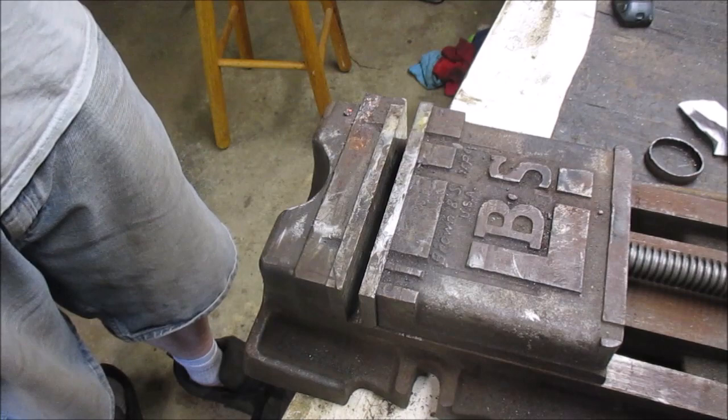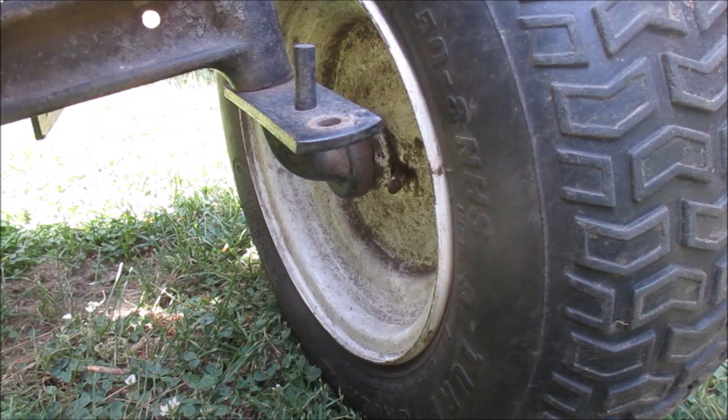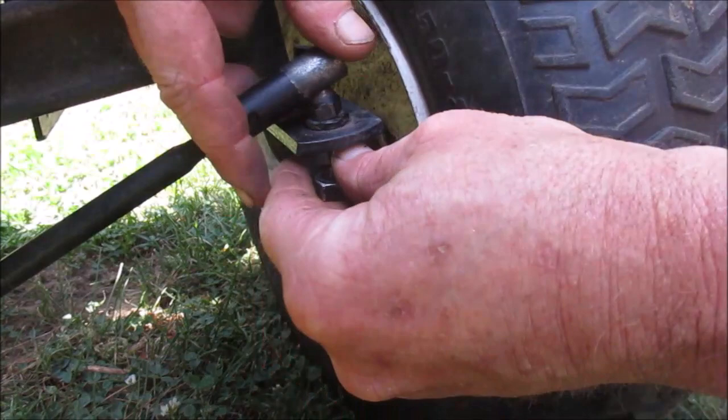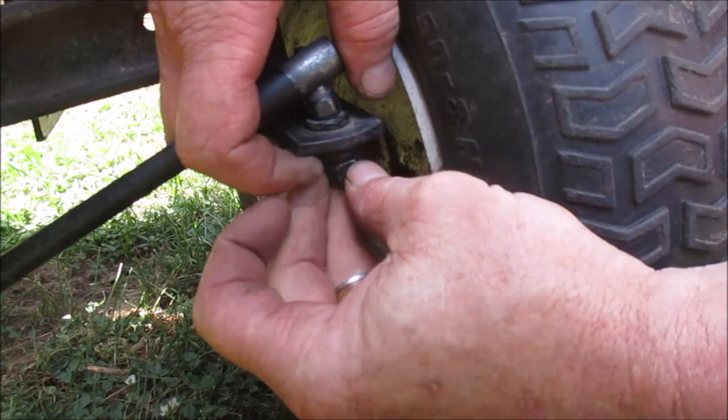Let's go put this on and see what happens. You remember how it went — that's why we put it back together when we took it apart. I'm just determined to lose pieces today. If it's not close enough there is some adjustment on here, but you guys have seen the work this thing does. It's just a workhorse. It doesn't need to be perfect.